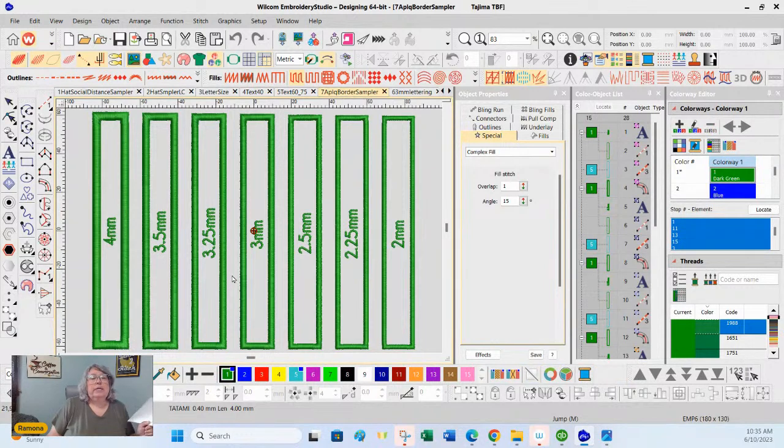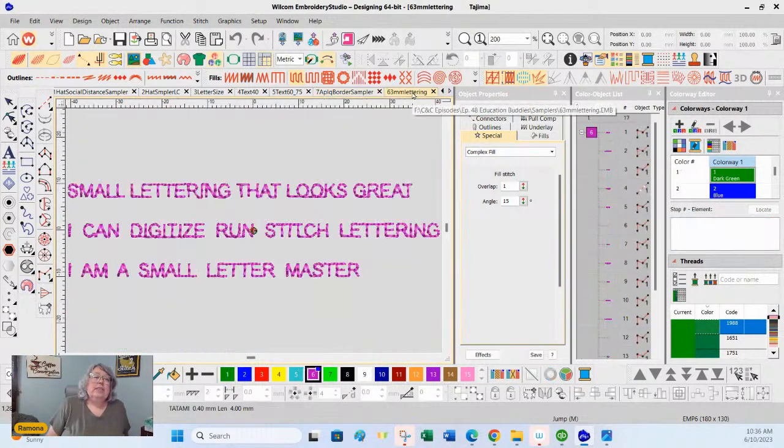This next one is applique borders. When your customer comes in and says, I want this done in an applique, but I don't want the borders, explain to them that the border is used to cover the raw edge of the fabric unless they want a raw edge, and why it needs to be as wide as it is. And the last one I have here is a 3 millimeter lettering. This lettering is only 3 millimeters. There's no room for satin.